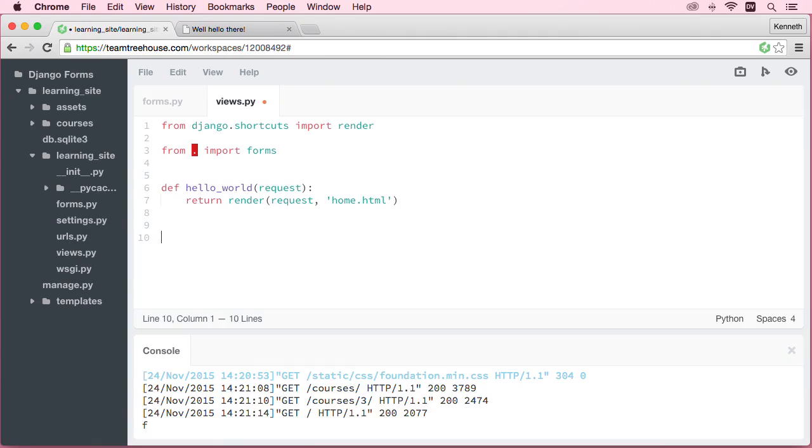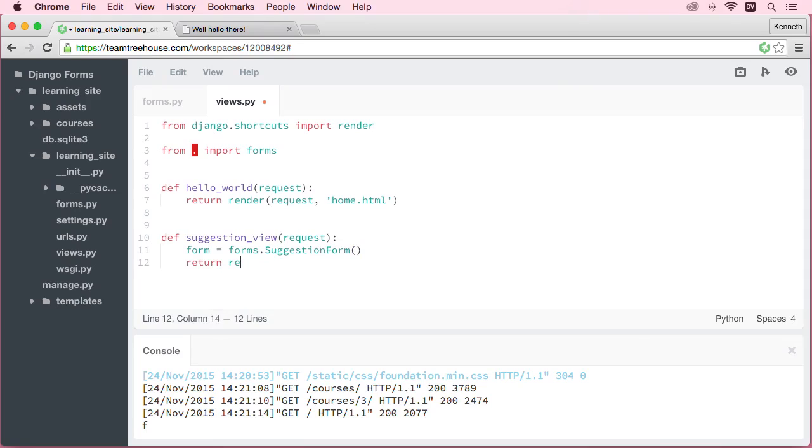All right, so let's make a new view. We'll say suggestion_view, and it'll take a request, like always. And then I need to instantiate an instance of our form. So I'm just going to call this form, and it'll equal forms.SuggestionForm, and then we'll open and close our parentheses.